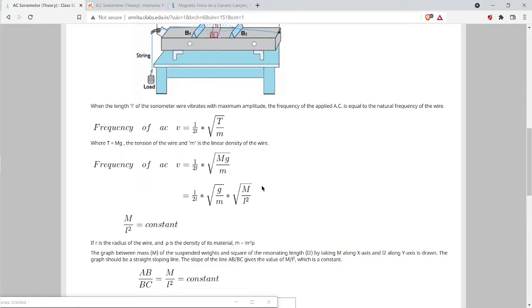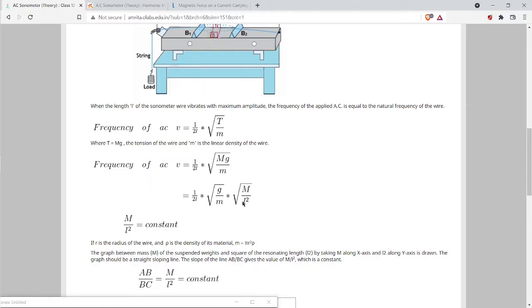So when we are increasing this M value accordingly, this L will also increase or decrease, so that this frequency will remain same. So when this M is increasing, you can see this L will also be increasing, so that this M by L square value is constant. So pardon me, because I previously said that for the increasing M value the L will decrease. No, so there is a change.